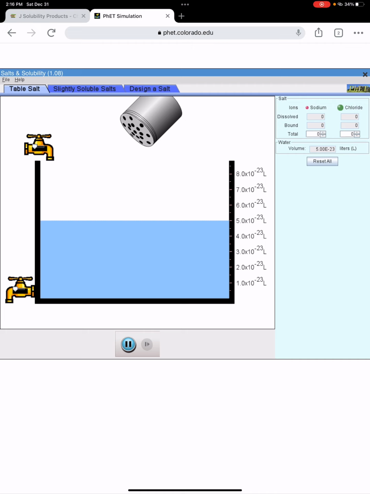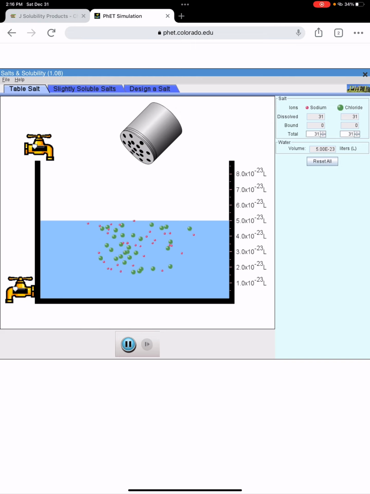A few weeks back, or it could have been last week, depending on where you were in the course, we talked about soluble salts. And table salt, NaCl, is a soluble salt. And when you add a soluble salt to water, all of the ions break apart into positive and negative ions, and they're all dissolved in there. You've also seen this when we've talked about electrolysis, and we've put a light bulb on there, the soluble electrolytes. Those are all playing in here.